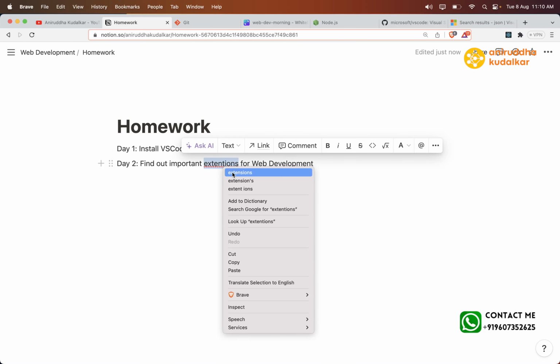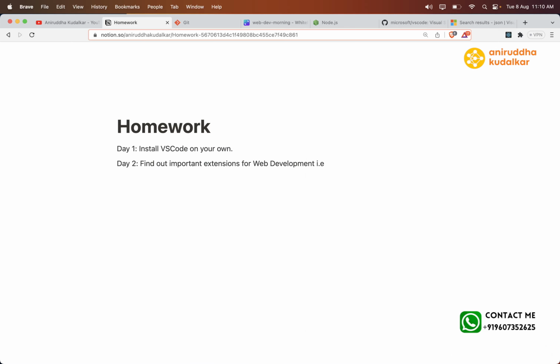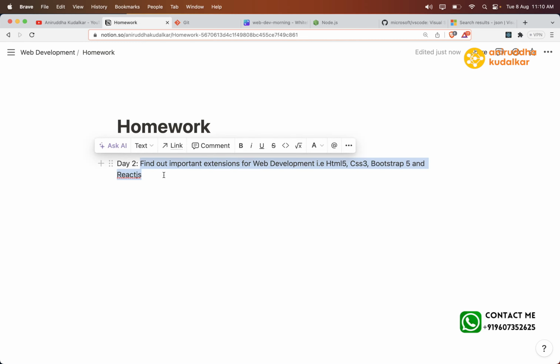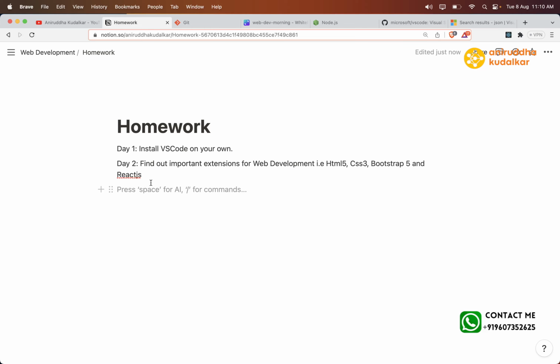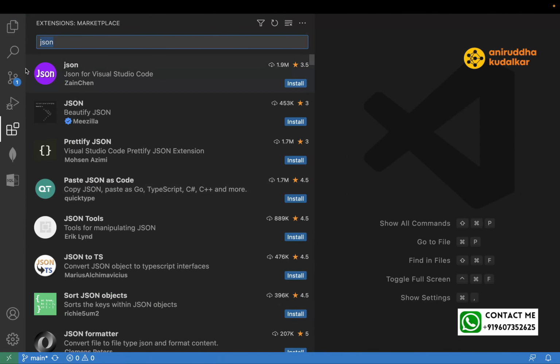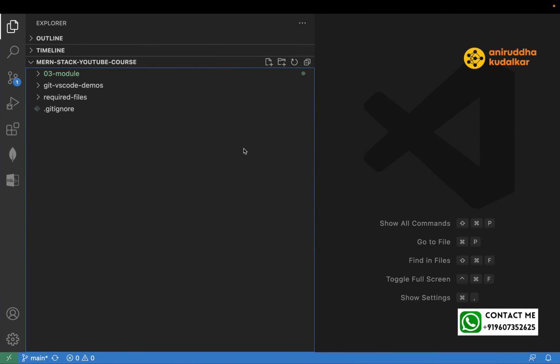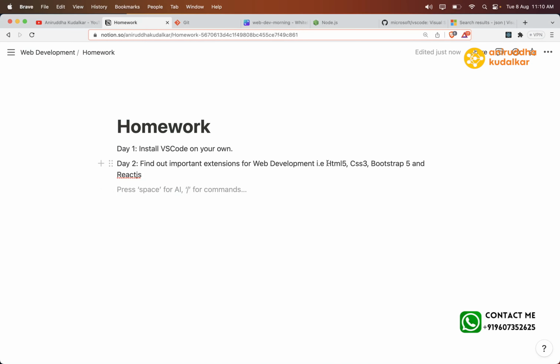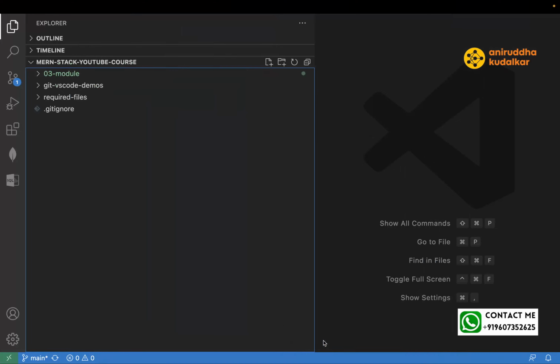Find out important extensions for web development, that is extensions for HTML5, CSS3, Bootstrap 5 and React.js. You need to just find out the extension. Do not install it. We will discuss it tomorrow. And then you move ahead. Getting my point? This is today's homework. Finding out the required extensions for these technologies. Okay.